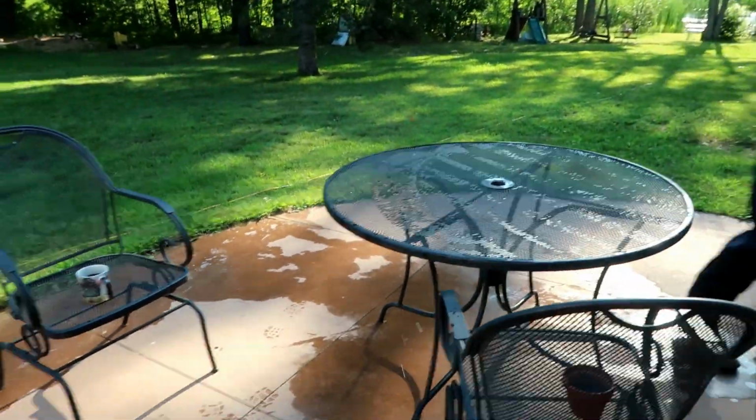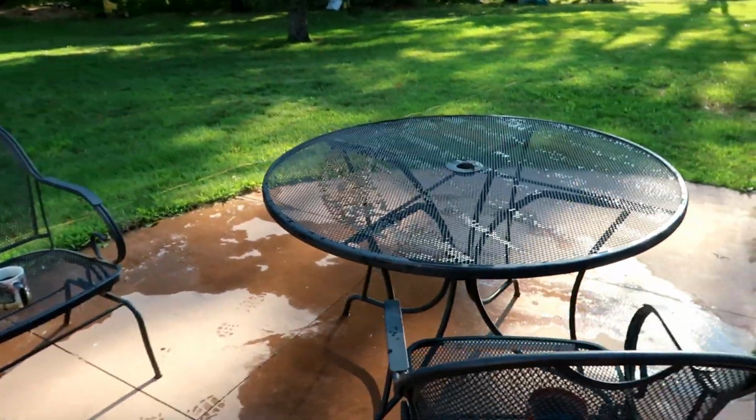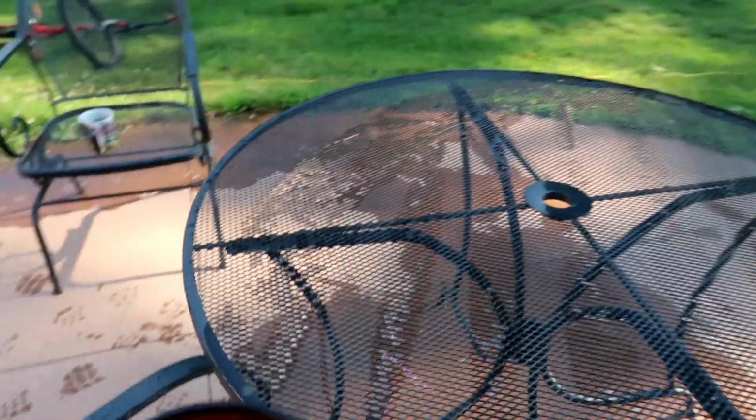It's a total requirement that as the hot tub is filling, you just sit and watch it with a cup of coffee. So that's what we're gonna do.